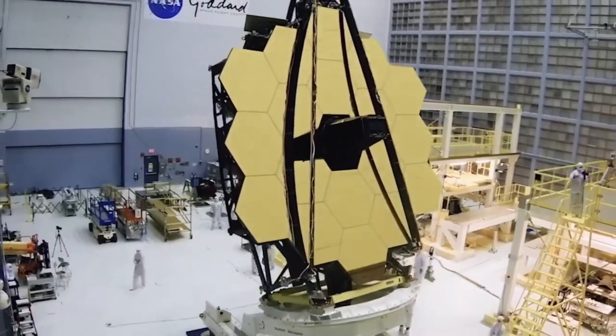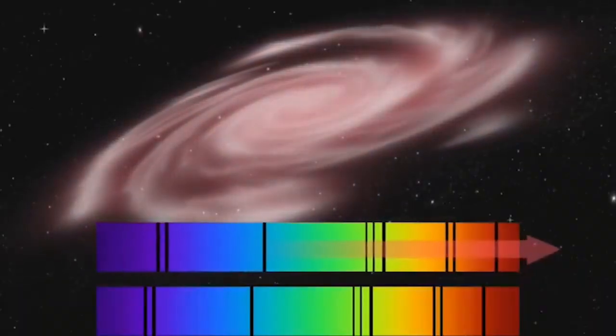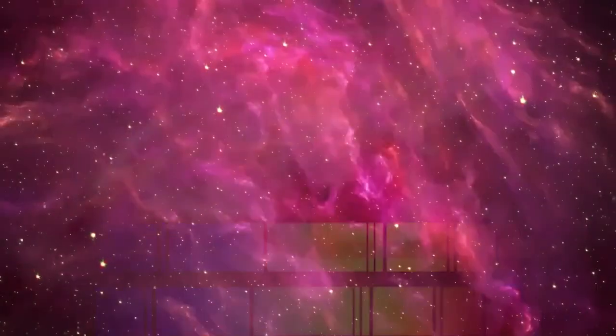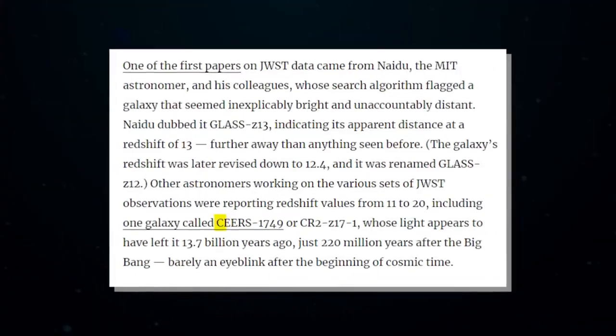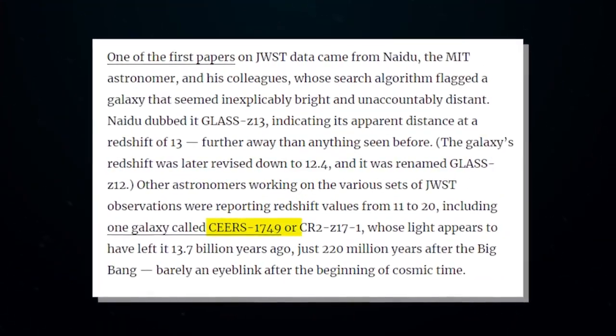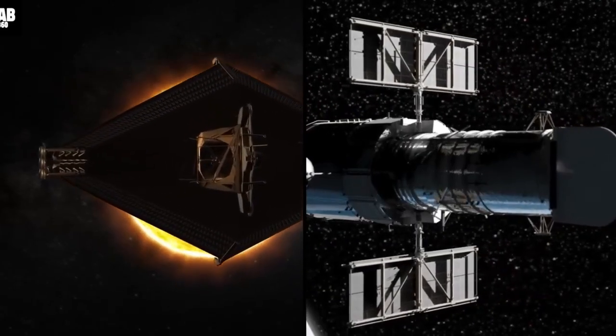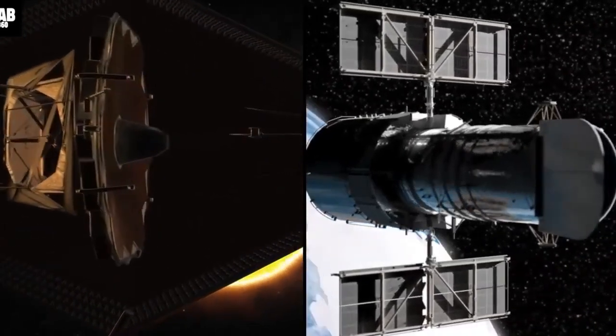This is a very special, unique site of accelerated galaxy evolution, and the JWST gave us the unprecedented ability to measure the velocities of these seven galaxies and confidently confirm that they are bound together in a protocluster, said research lead author Takahiro Morishita, a scientist at the Infrared Processing and Analysis Center at the California Institute of Technology in Pasadena. The team was able to determine that the galaxies are moving at over 2 million miles per hour, or 3.2 million kilometers per hour, about 1,000 times faster than a bullet fired by a rifle, through a halo of dark matter.